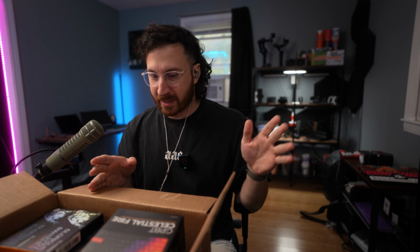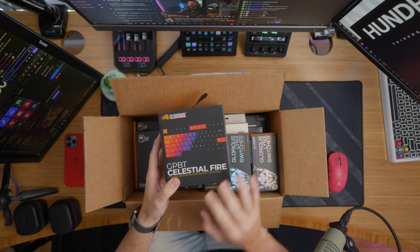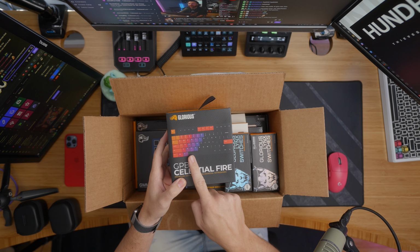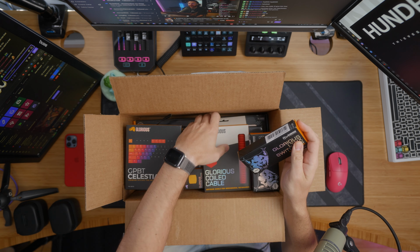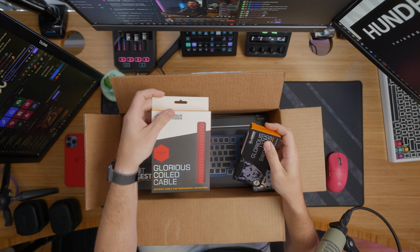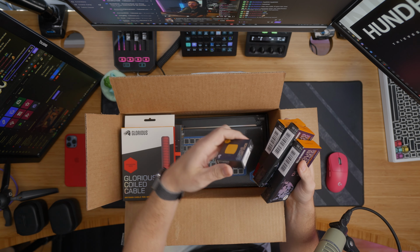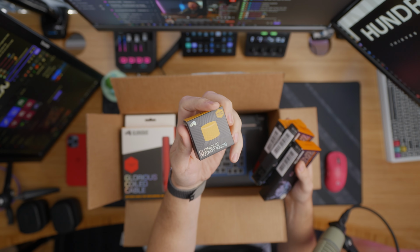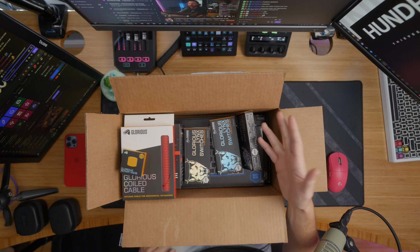I'm pretty excited. I decided to go with a bunch of crazy colors because I really loved this keycap set, but unfortunately I wish the color went over more. So I was like, you know what? Why don't we compensate the color with other things? Like a red USB cable, maybe a nice little yellow knob, or even a blue top plate. And I said, screw it. Let's mix up all the colors.